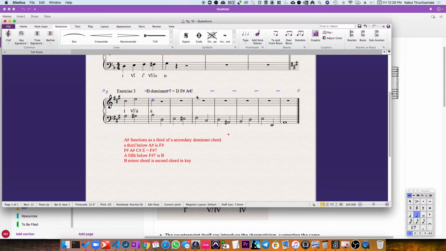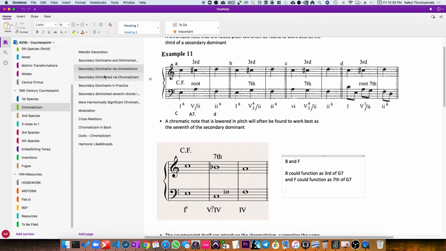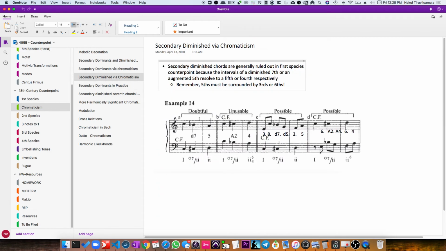There is one little thing that you have to be aware of, and that's with secondary diminished chords. There is a situation where I used a secondary diminished chord. And when you do employ it, you have to make sure that you don't directly resolve from a diminished 7th or an augmented 2nd straight to a 5th, or a 4th, because they want to resolve that way. That's like the only way you can really resolve these chords, but you can't do a direct resolution like that, because in first species counterpoint, 5ths have to be preceded by 3rds or 6ths. You can't precede a 5th with a dissonant interval in first species counterpoint. So the result is you've got to be careful.